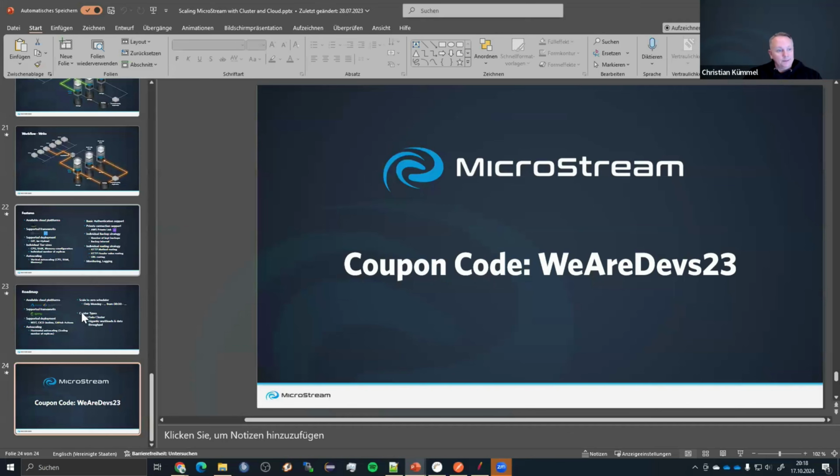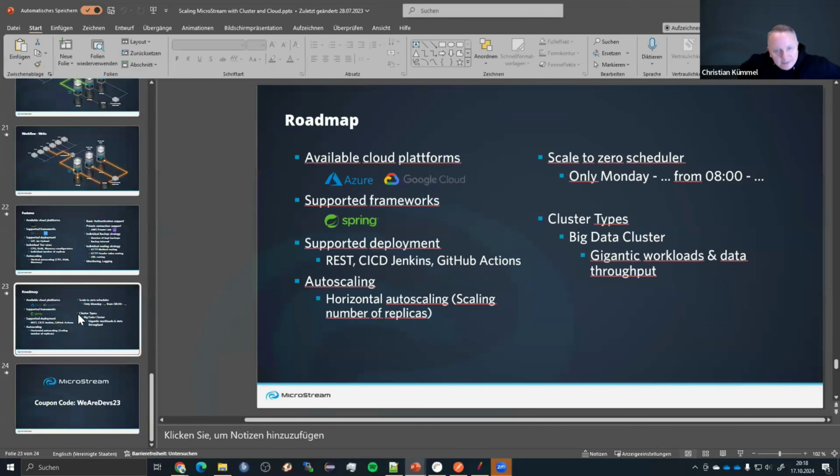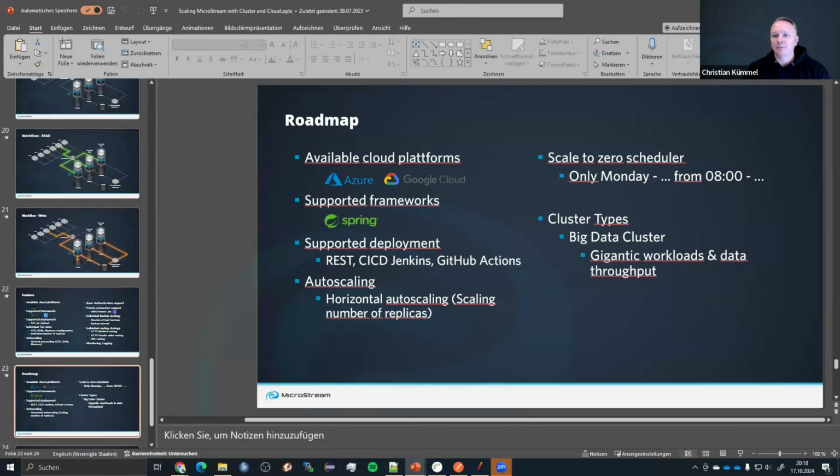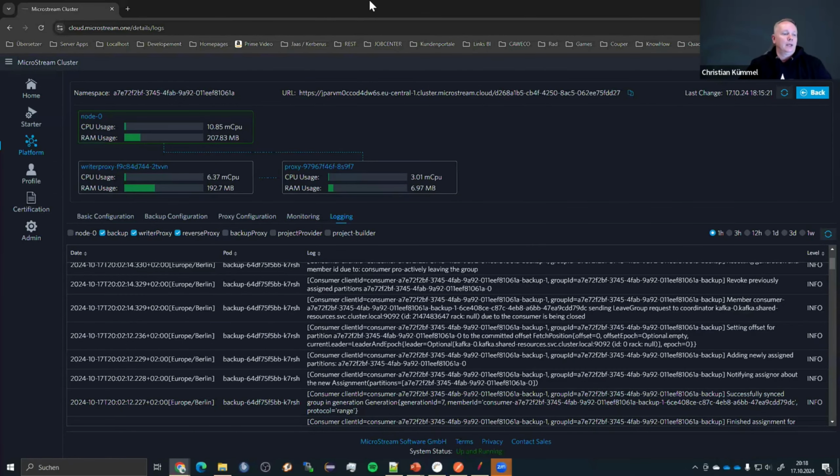Okay, and the good news is this whole cluster is also available as an on-premise cluster. Of course, this is a SaaS system, software as a service. But as always, some of you are not able to move the data to a third-party company, and therefore we created an on-premise version of that cluster.